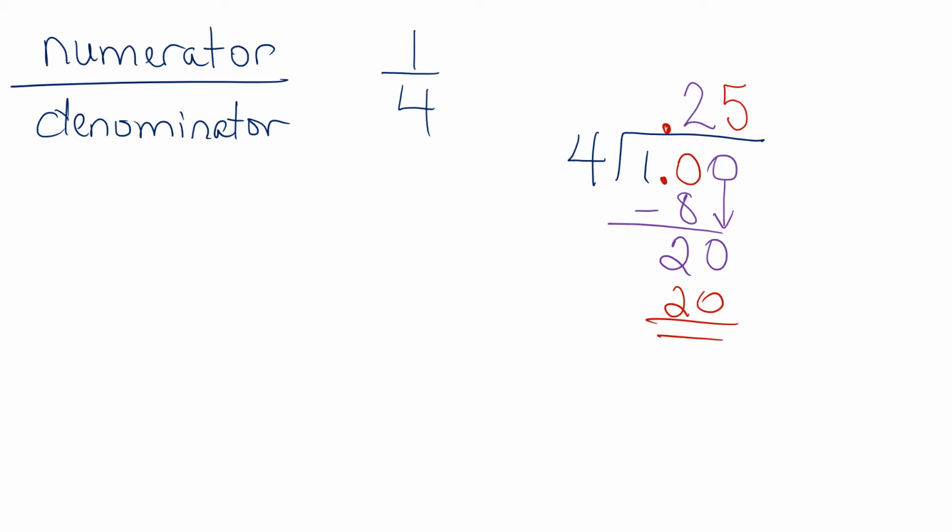The other thing you have to really watch is your place value. When I divided 4 into 10, my number that I multiplied with, I did 4 times 2, I had to make sure I lined it up over the last digit of the 10. When I figured out how many times 4 would go into 20, which was 5, I had to line up the 5 with the last digit in that 20. So just pay attention to that when you're doing these problems. So let's work some examples.